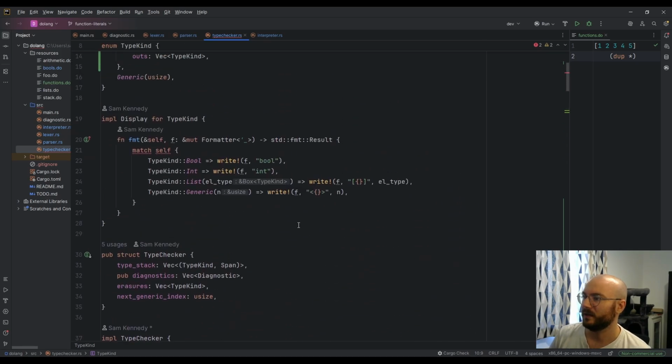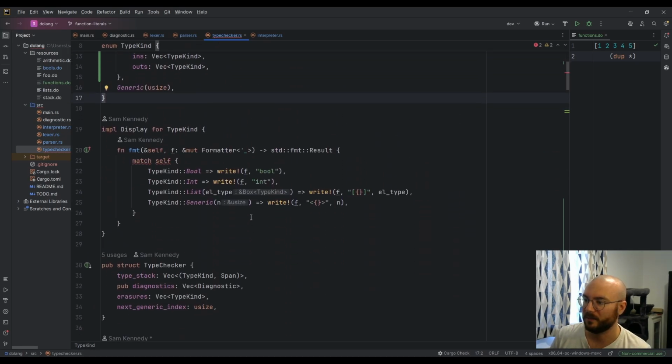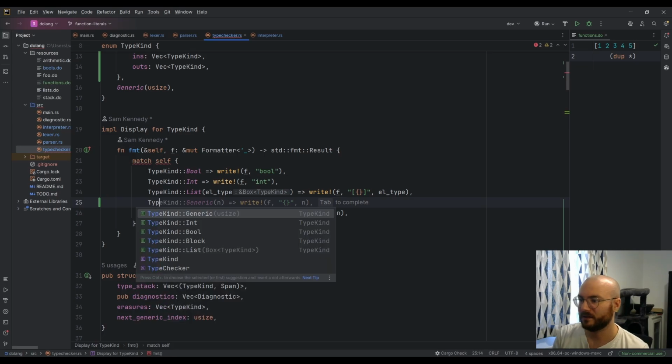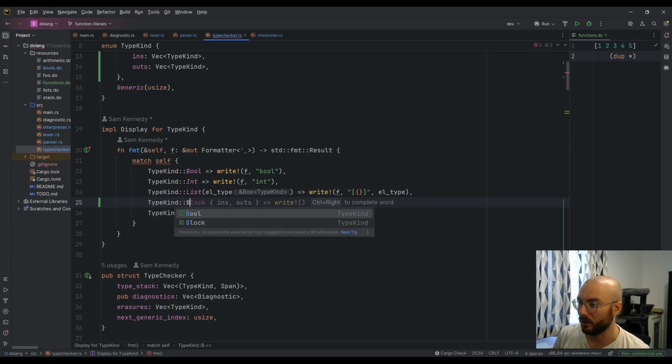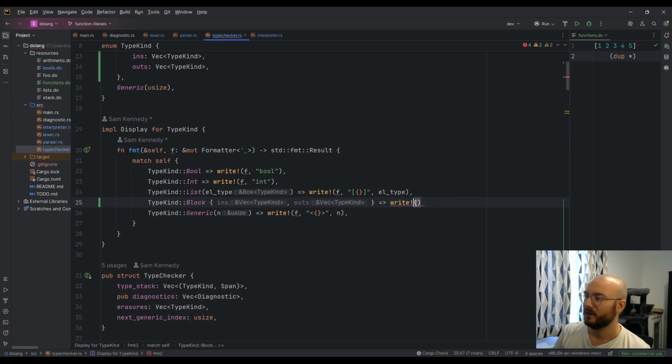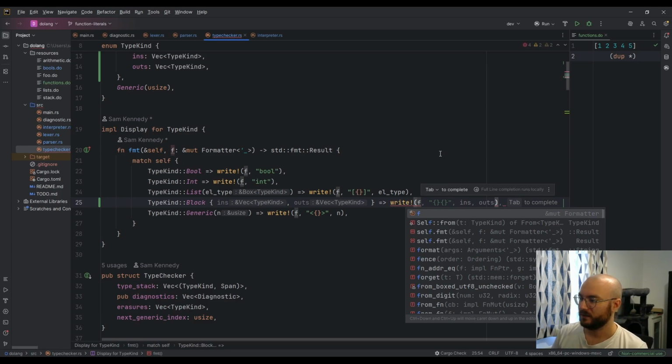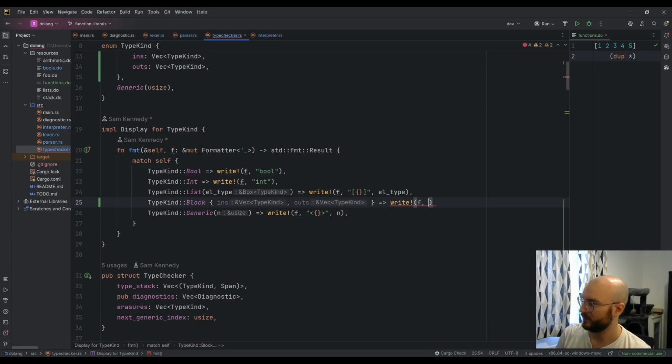And so something isn't happy. Oh, this. So how do we display this? It's very interesting. So if we have a type kind of block with ins and outs, we want to write something like fn of something to something.